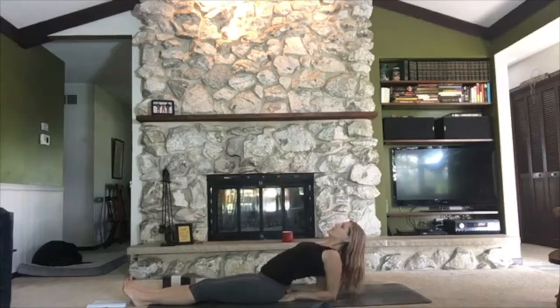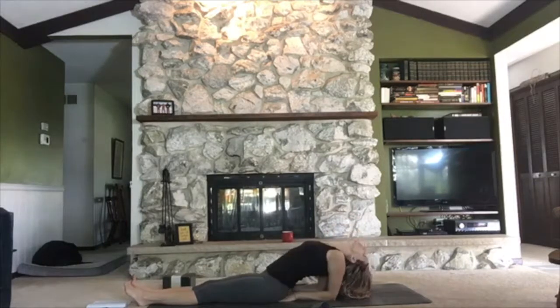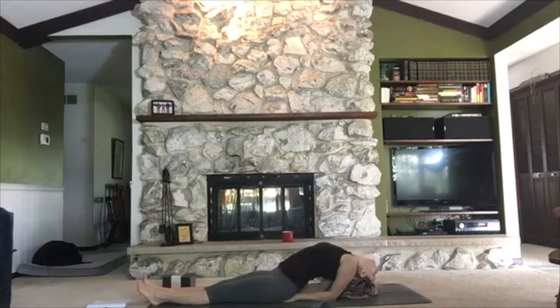Okay, so inhale, opening the heart, exhale, opening the throat, letting the head come back. So here, stimulating throat and crown. Focusing on the third eye center and the center of the forehead. Not really putting any weight on the head. Maybe about 10%.